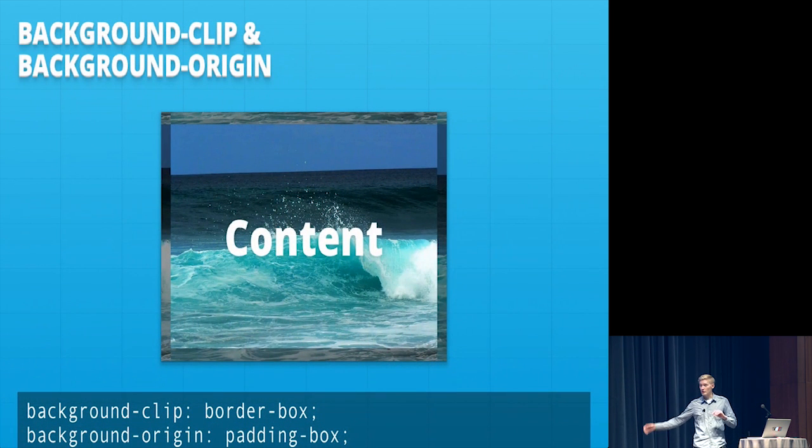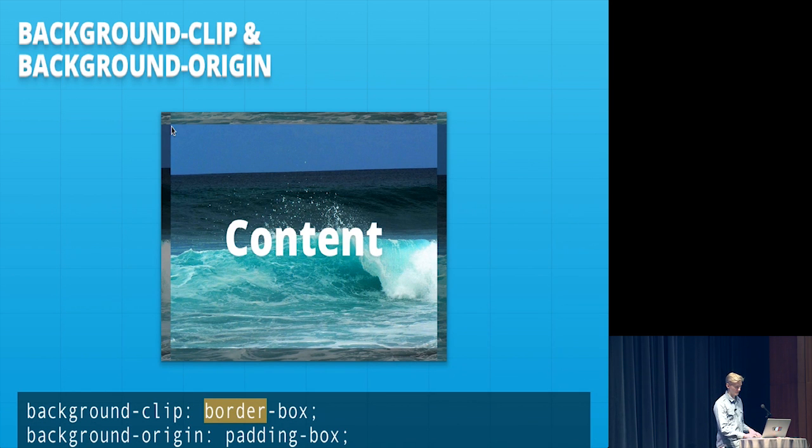Something else, so background clip and origin. By default, backgrounds are clipped and placed like this. So we have a transparent border around the element. We can see that in the corner here, the background is starting from there.